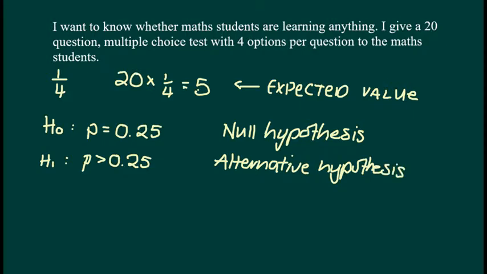So here I want to know whether or not you're learning anything, and at the moment I don't think you are necessarily. If it comes out that actually we could accept a probability higher than 0.25, then that's exactly what I will do. So I need to test whether the results that I get are significant. If I give you tests, how do I know that you're actually learning? How do I know that the results that I get from those aren't just down to chance, they're down to the fact that you've learned something? This is what hypothesis testing is trying to do.